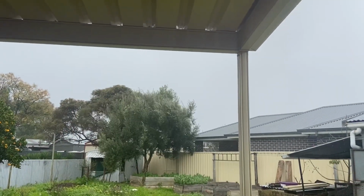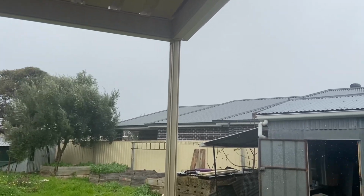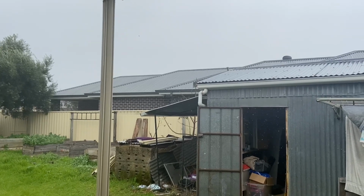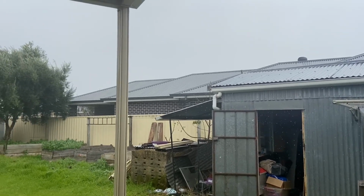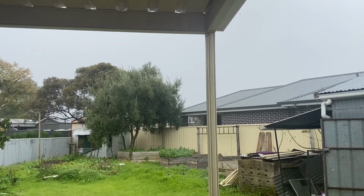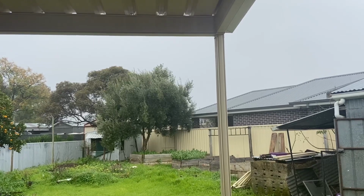Of course, the weather is absolutely miserable today. I keep ducking in and out in between showers with the rain because I normally drag everything out from the shed and put it onto the grass, but it is so wet I just can't, and I have other stuff under the veranda that needs to be there for now, so I'm really limited on space.